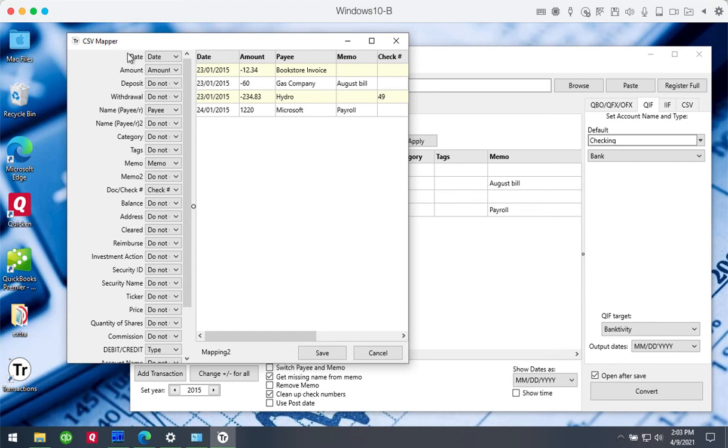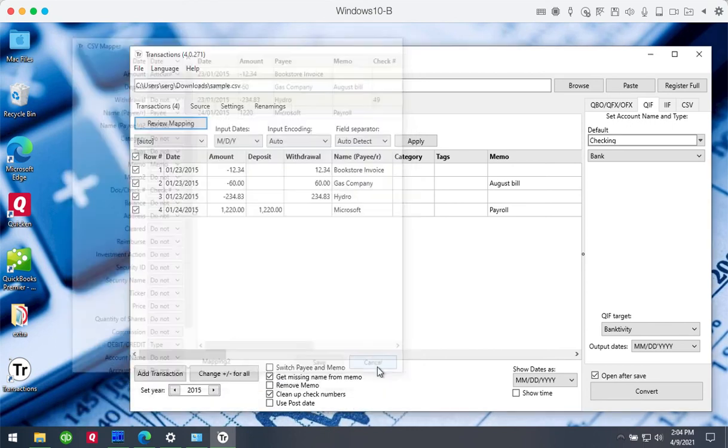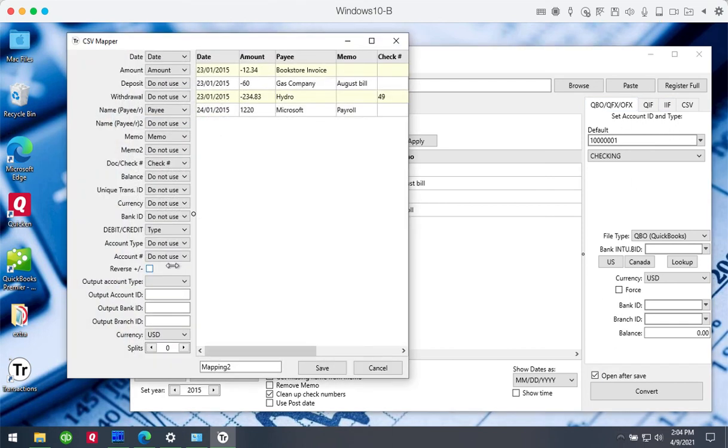The set of these fields is defined by the output format. So for QAF you would have all these items, and more. For QFX or OFX or QBO, you would have a different set.